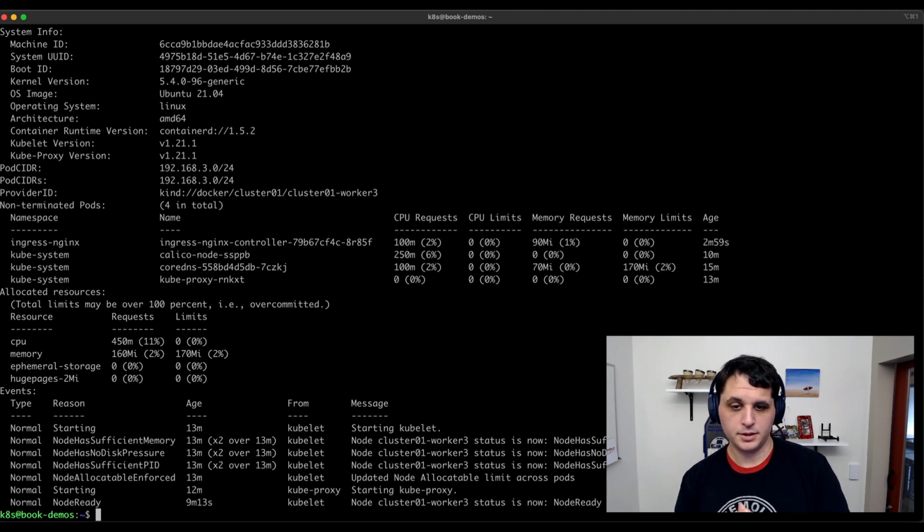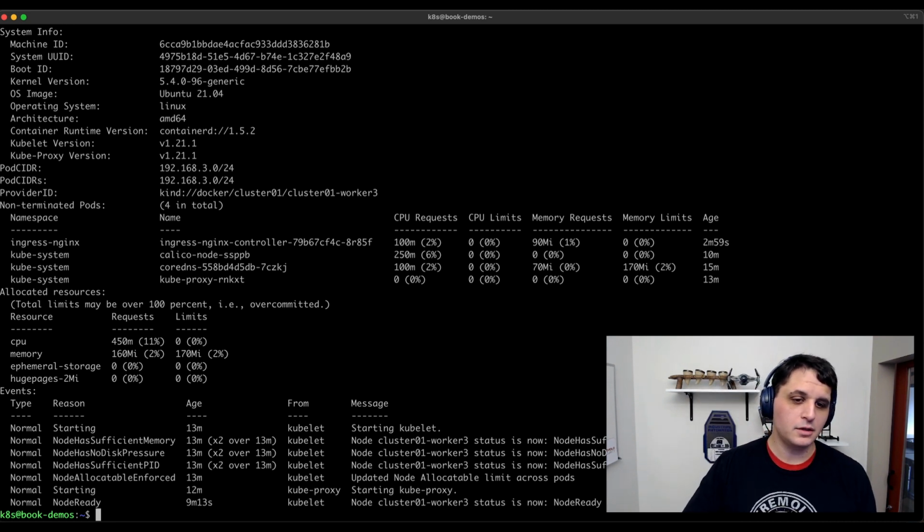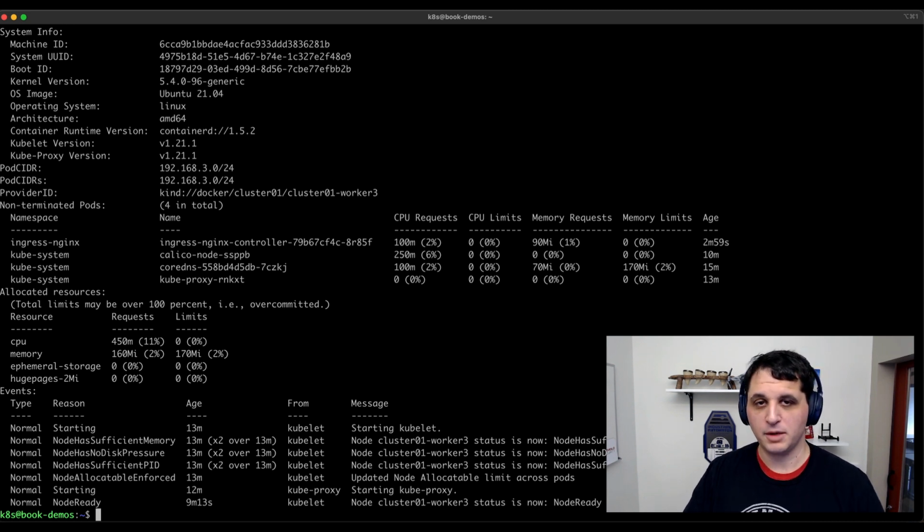Had I been a little less lazy, I just would have made the ingress controller a daemon set instead of a deployment, and that would have gotten it running on all the nodes. But like I said, I had gotten lazy. So the next thing we're going to do is deploy our HAProxy container to load balance all of our ingress controllers.